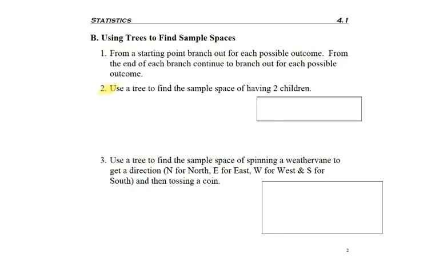So for question two, I'm asked to use a tree specifically to find the sample space of having two children. Now we know the answer because we just mentioned it, but this is how you would have found that answer by using a tree. First you'd write the different ways to have the first child, so I'm using kid. But your first kid is a boy or a girl.